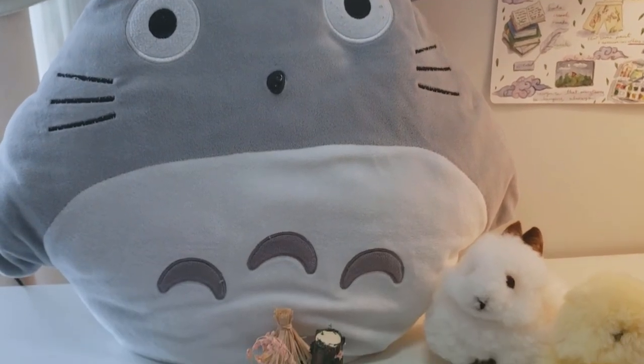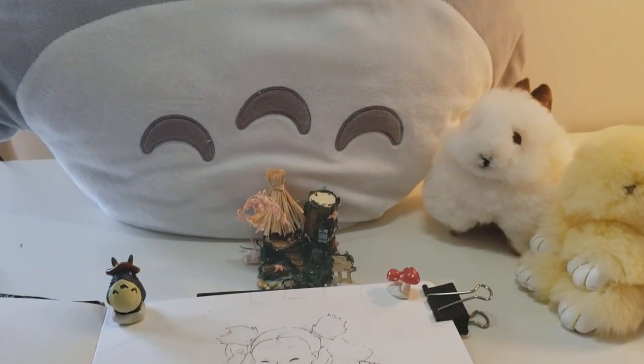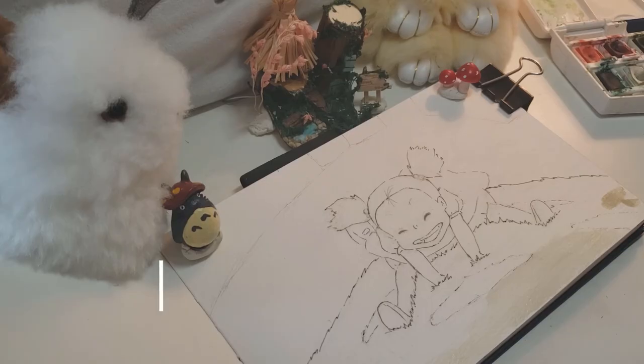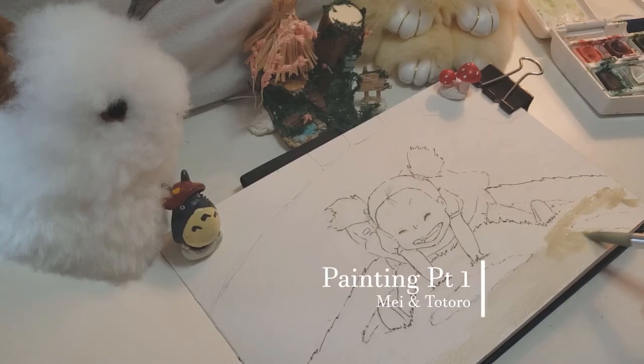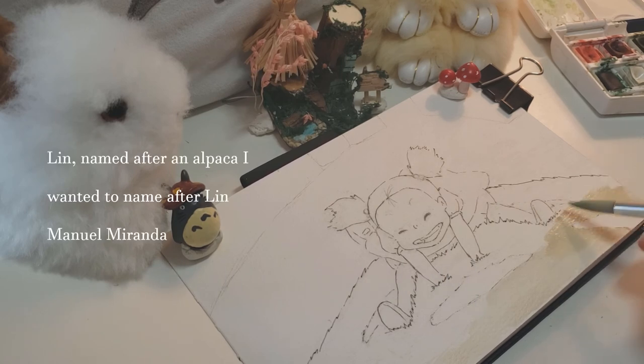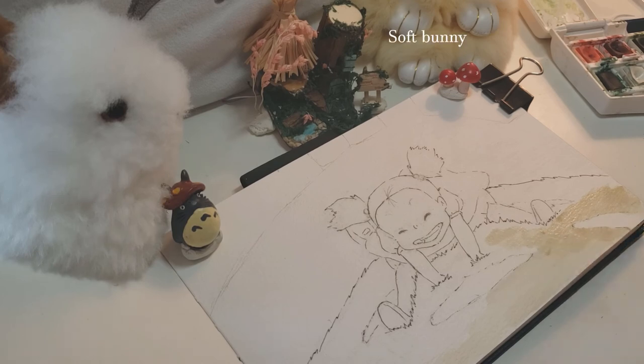How did a pile of paper and some watercolor paints turn into a tunnel book? The first step is, of course, to gather some of your favorite soft friends. Here we have the magnificent Totoro, the cloud-like Lin, and the nameless bunny, who is also very, very soft.